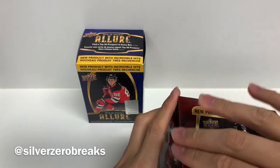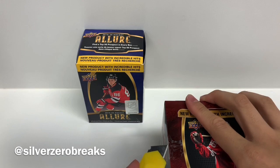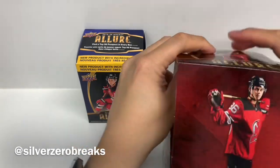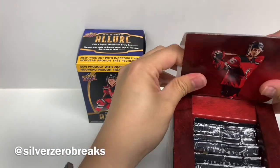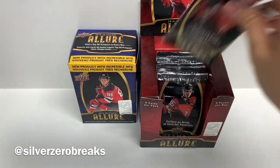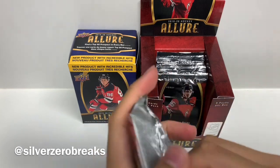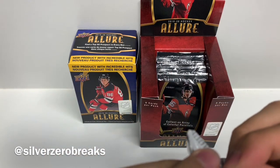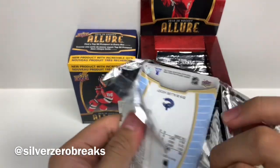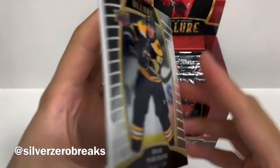It seems like I didn't quite get the tape on the side here — there we go. So you got the packs. Let's check out pack number one. There is one autograph per box plus one memorabilia, so you're guaranteed two hits in here. I have seen some people end up with at least a second patch. Looks like I do have a thick card here, so that might be the patch.